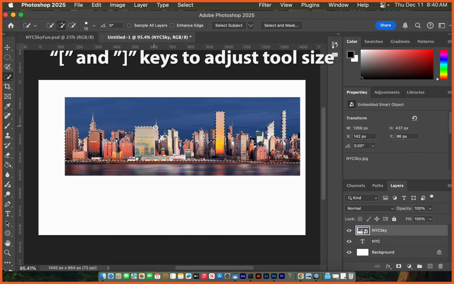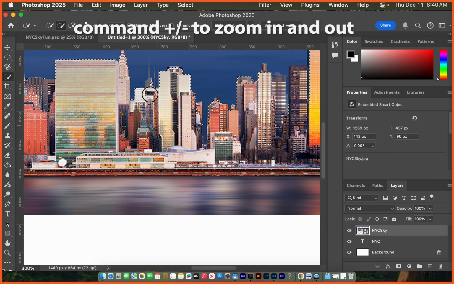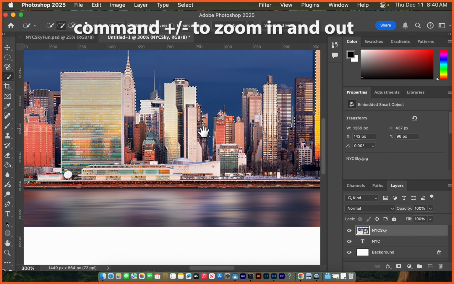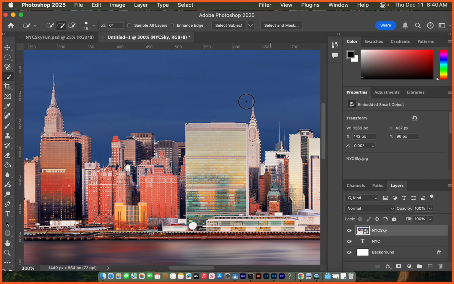Don't miss any buildings. I'm going to need a Command plus, and then a space bar. Oh, come on. There we go. So I'm going to hit Q, check my work. See, I want the tips of these buildings in there, okay? So I'm going to bracket this way down and add these to my selection.